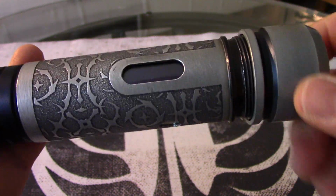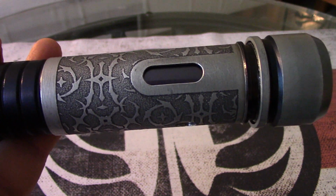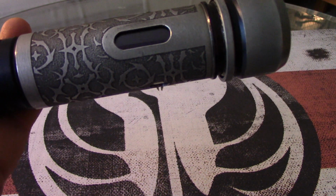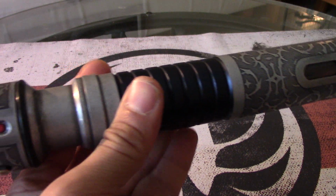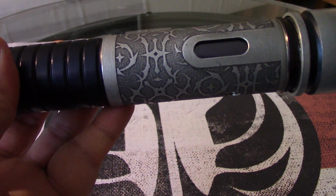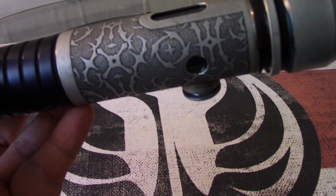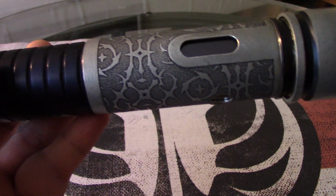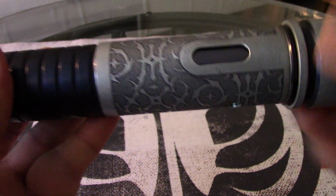I added pretty much all of my smooth swing fonts that I have on my Vectra and Maelstrom and on my Bane. So I combined all of them into this one here. There's still some fonts that I want to get rid of. There's just one with some cat font. I should have taken it off yesterday, but anyway.